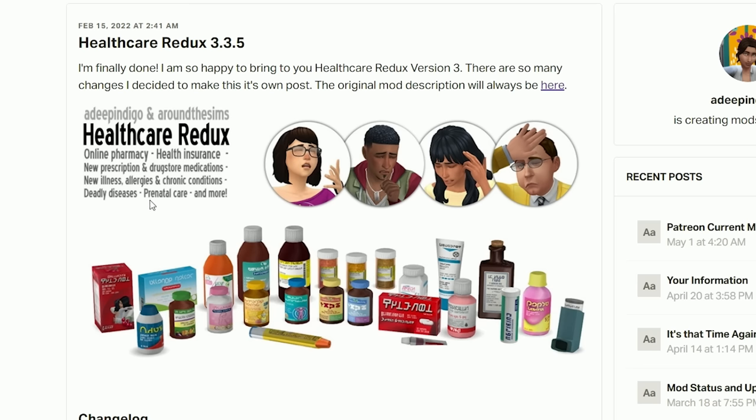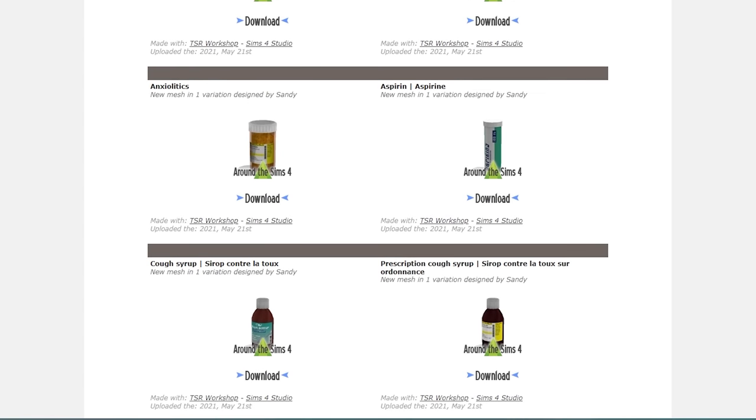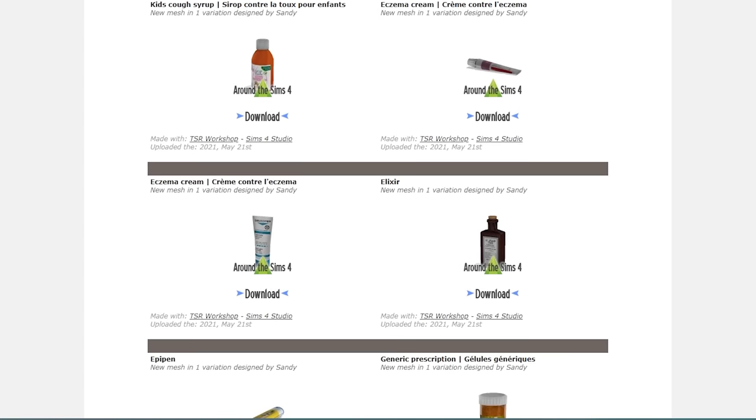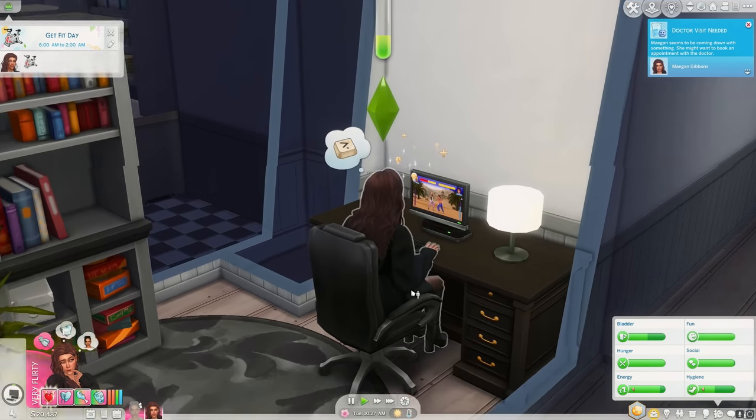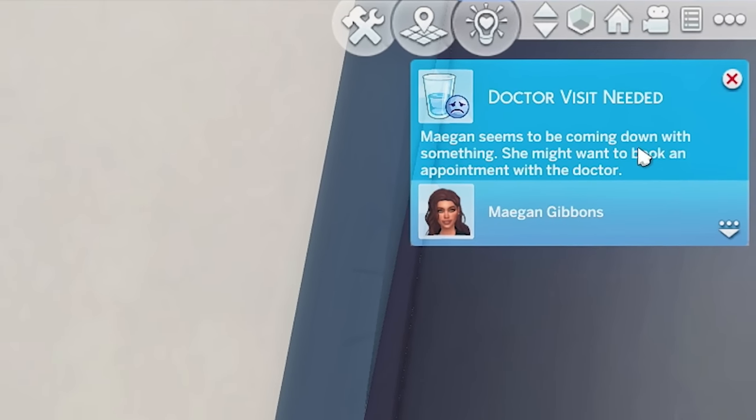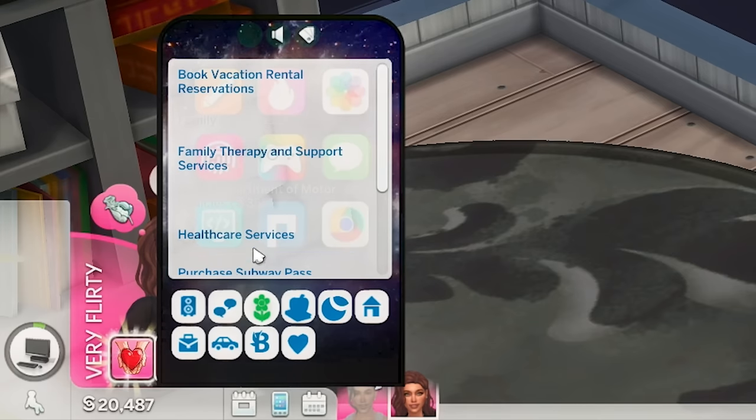There's also prenatal care and postnatal care for Sims that have given birth. And there's also a bunch of new medicines that you download and give to your Sims to treat these. And there's also a new update with health insurance as well. Your Sims might actually get an illness if they're not vaccinated for it. And if that happens, you're going to need to make an appointment with your doctor.